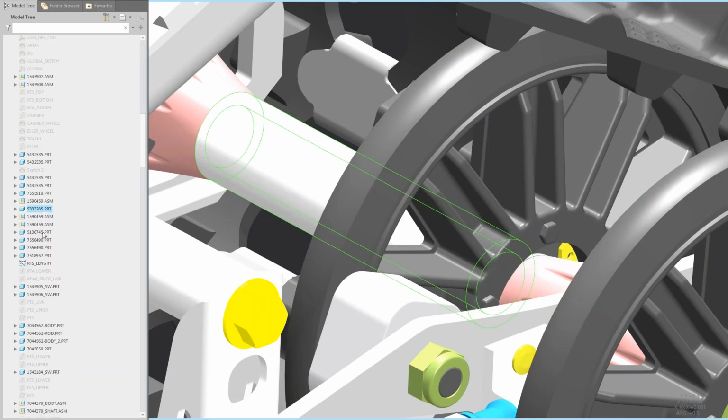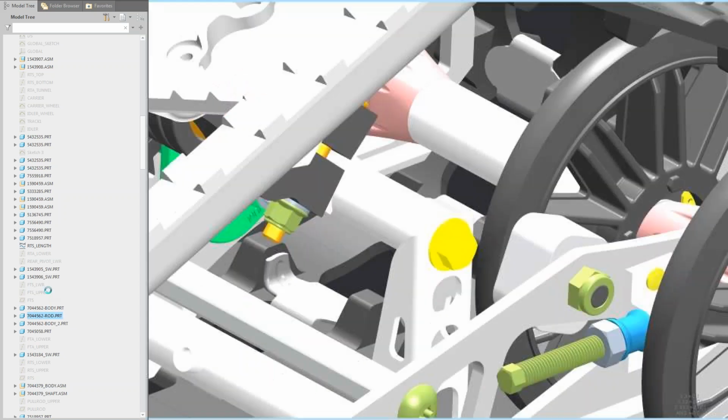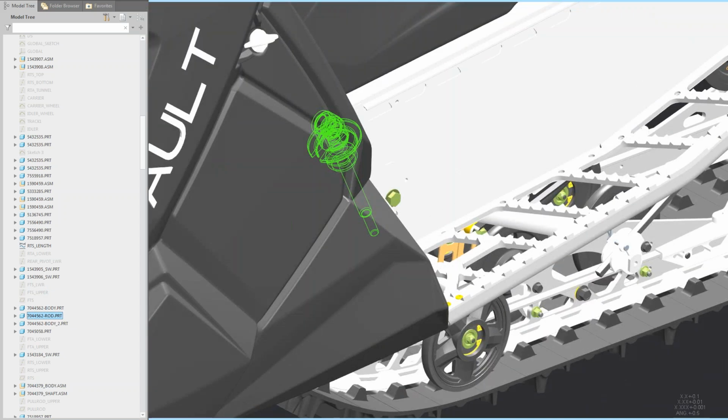Let's say that I'm scrolling down the model tree and I find some components that I want to see, but I don't remember how they look. I can click on one of those and use my zoom to selected, and it will quickly zoom to that selected component. Now I can easily identify what my component looks like and also where it is located in the assembly.